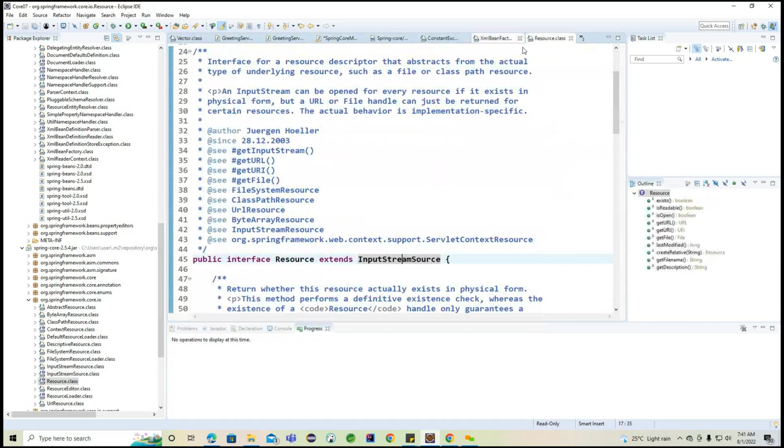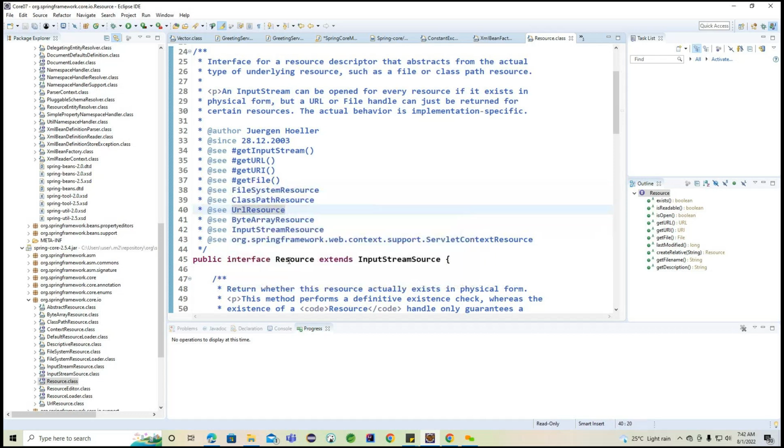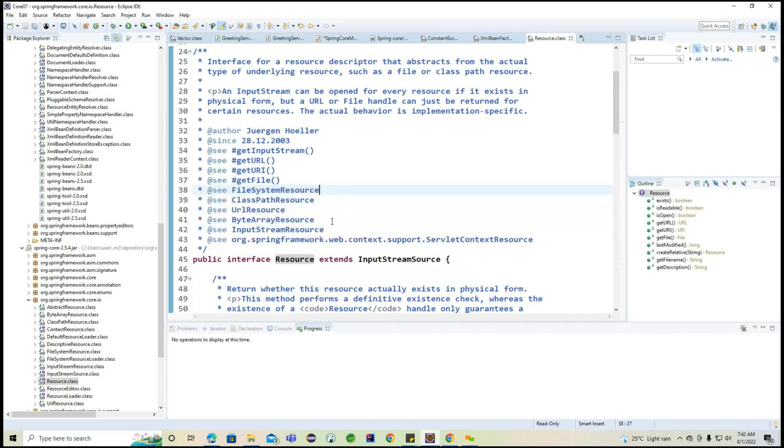Getting the point. Now what you need to understand, Resource basically is an interface. Again, we need to specify the implementation classes. Now we will use the file system, and later we'll go for the class path resource. We'll discuss these two examples, how it is going to work internally. Getting the point? Because Resource is an interface, it is implemented by all these implementation classes. But these are not all required here. We'll go for the class path and file system.